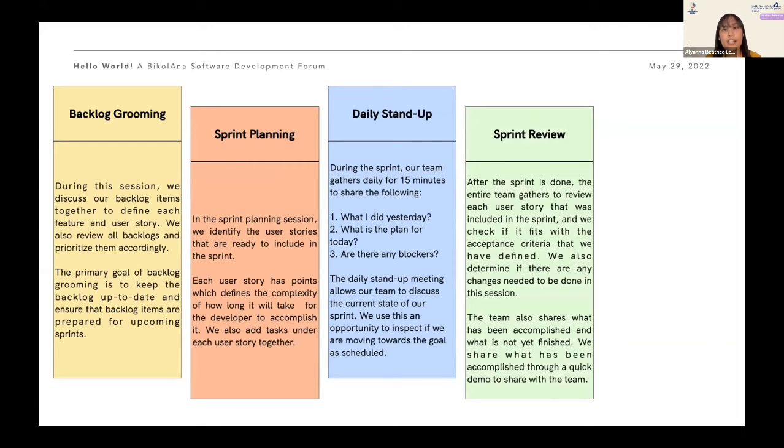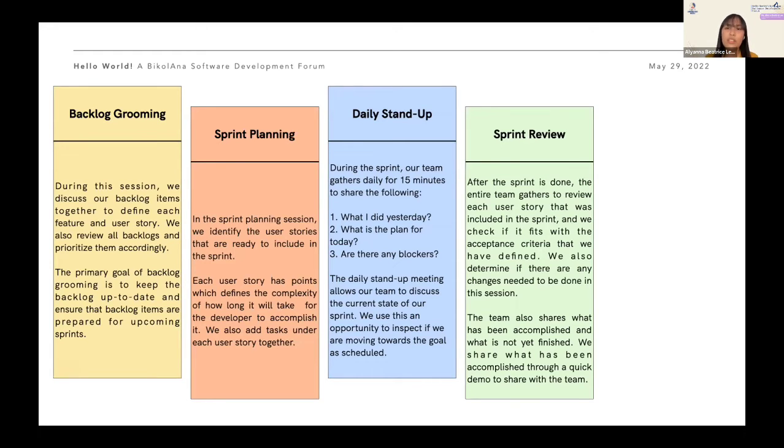So after the daily stand-up, the next event is sprint review naman. Let's say yung sprint natin has come to an end, meaning the sprint is done, and what we will do next is the entire team will gather to review each user story that was included in the sprint. Then we see if it fits the acceptance criteria that we defined.